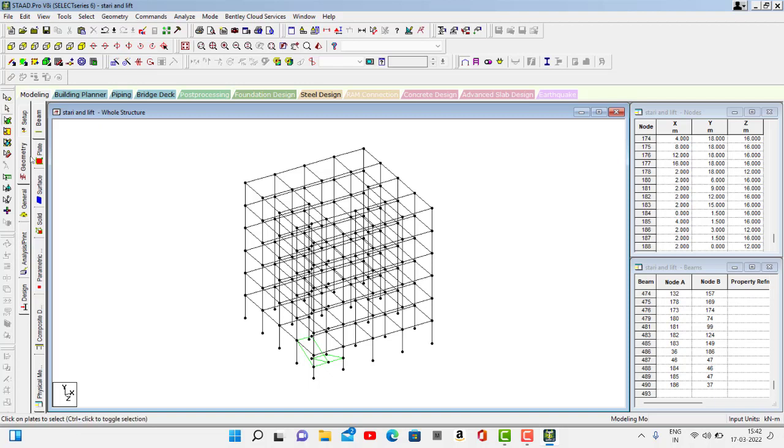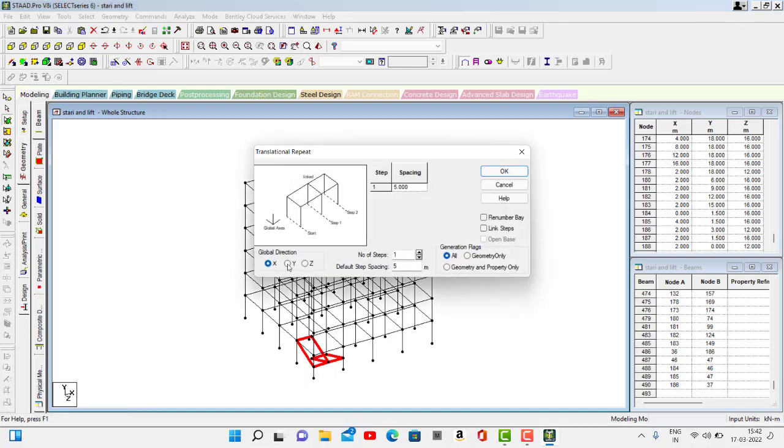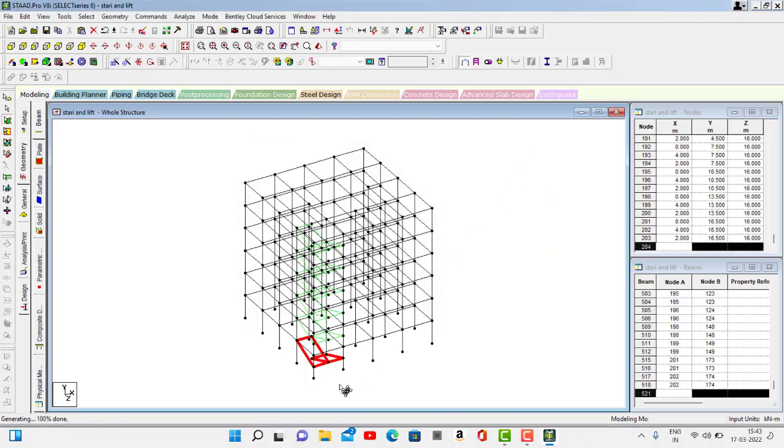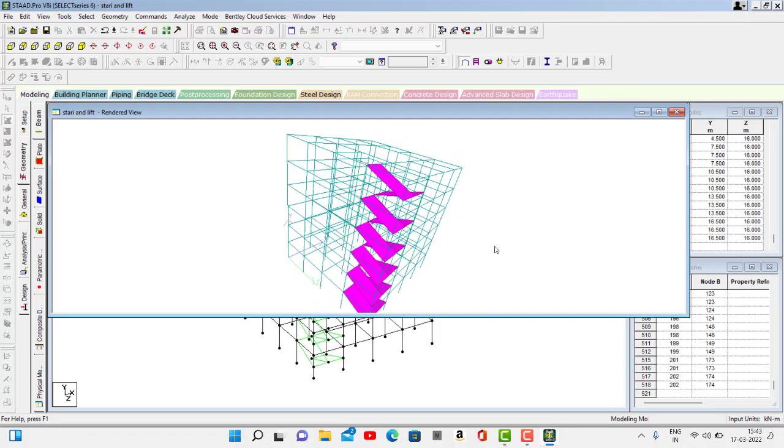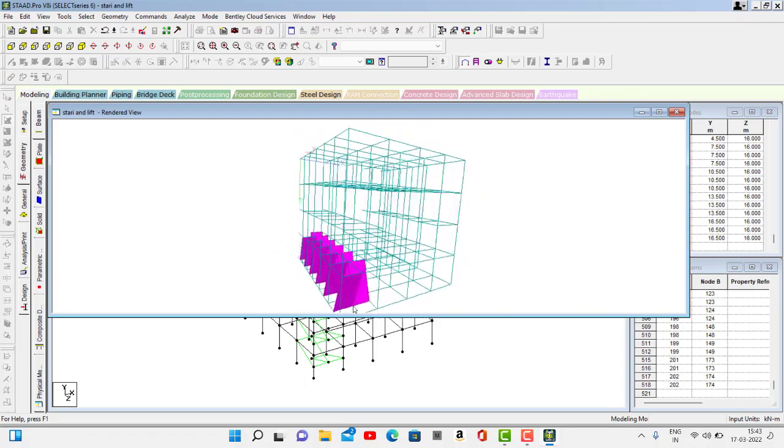And the next thing was you select these plates. Take the plate cursor and select the plates, and go for the translate limit at Y direction here, and the number of steps is 5. The height of the meter is 3 meters height, and click on OK here. It will be applied toward the whole sections. See here how the plates were added. We can see here. We can see in the 3D view also. See, like this we can see that.